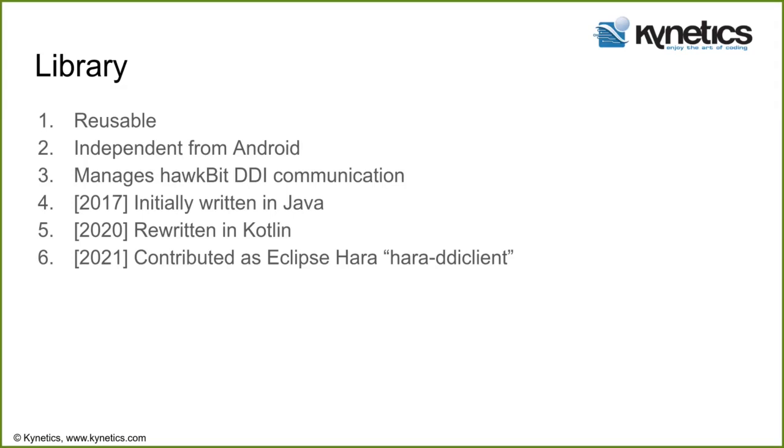So we wrote something that is abstract and can also be used from any operating system. Of course, there's one requirement, which is the Java virtual machine, but other than that, it can really be used. Of course, Java is a first-class citizen in Android, so that's why we wrote this initially in Java, and then we rewrote this in Kotlin.